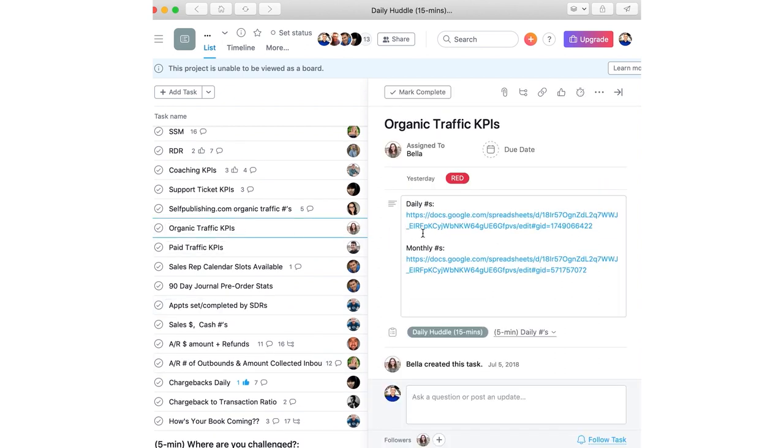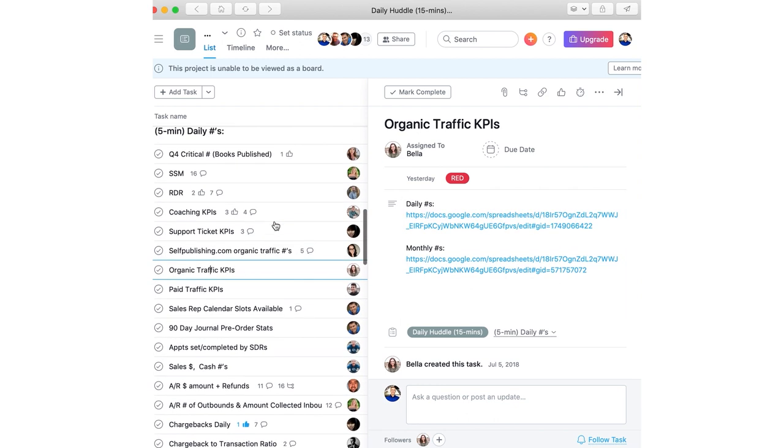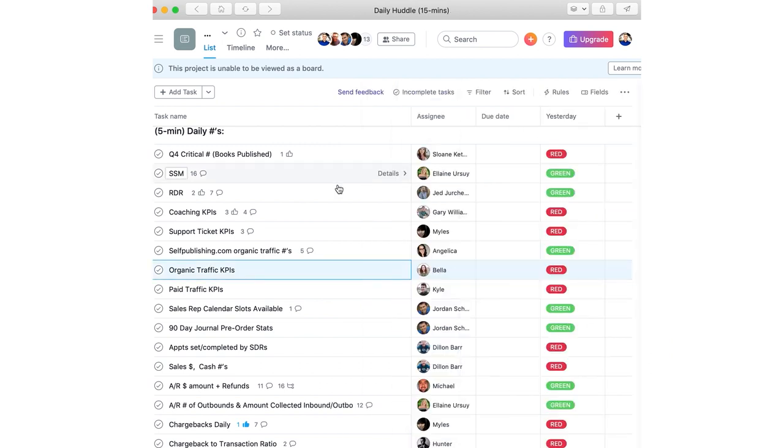So we've got our organic traffic KPIs. You can click over, you can see these spreadsheets. So if someone new is on this meeting, it's very easy. They can just go through all these things. They know what to expect, and they can click into all the relevant spreadsheets. So this helps with onboarding. This helps with everyone being able to access the numbers, moving quickly because there's an order.